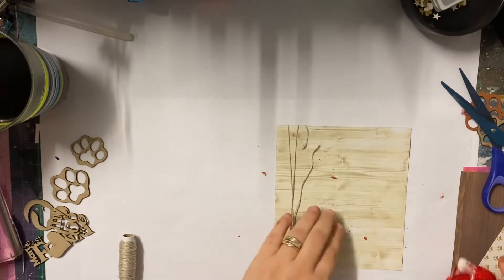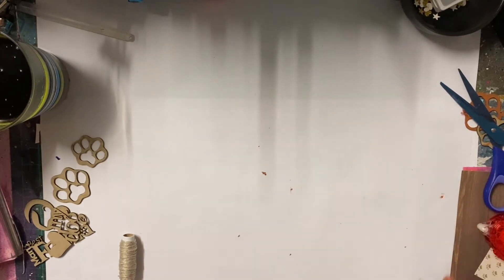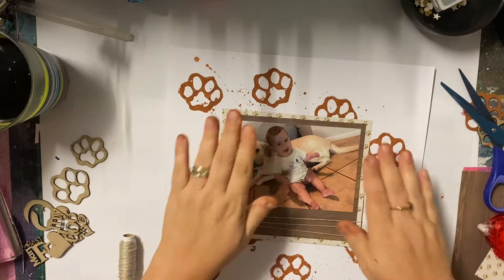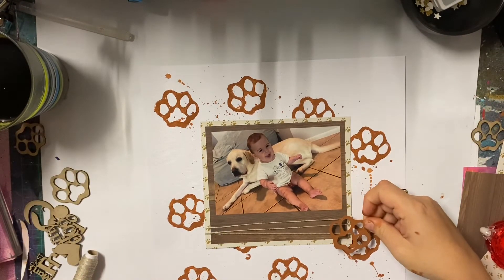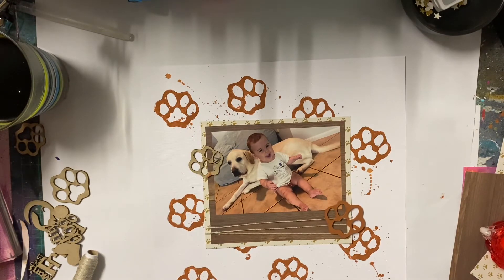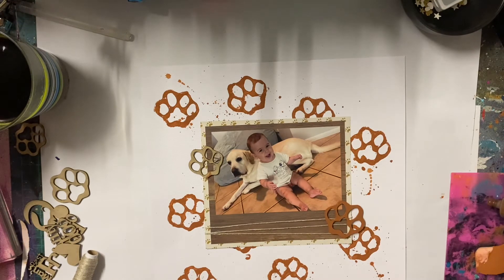I sometimes struggle with pattern paper — I'm not a pattern paper scrapper, I am a mixed media scrapper. I go through more cardstock than anything, but lately I have been really enjoying using pattern paper and doing more. I think sometimes I feel like I fall into a rut where all my mixed media layouts look similar and that bugs me. Plus I see a collection I like and I buy the whole thing and it sits in storage behind me. There's no point saving things for the perfect layout, because it doesn't exist. So I really want to use all my lovely products that I spend so much money on.